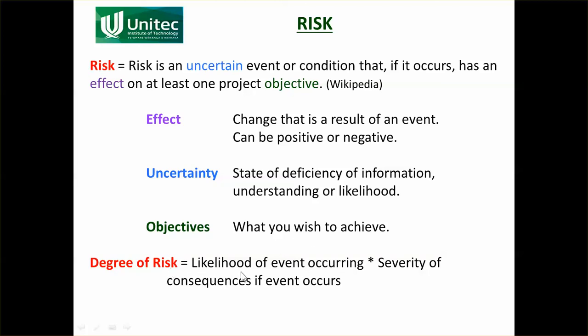So the degree of risk is the likelihood of the risk occurring and the severity of the consequences if the event occurs. So for example, you're working in your office, you get a paper cut. There's a risk of you getting a paper cut. The likelihood of getting a paper cut is pretty high, but the severity of the consequences, just a cut finger, is not too severe, so you're not too worried about paper cuts. However, a crane hook could fail and drop a load on someone. Now, the consequences of that would be really quite significant. The person could be hurt, or they could even be killed. The likelihood is low. However, that means the degree of risk is quite high, and you need to pay more attention to that risk over, say, getting paper cuts.